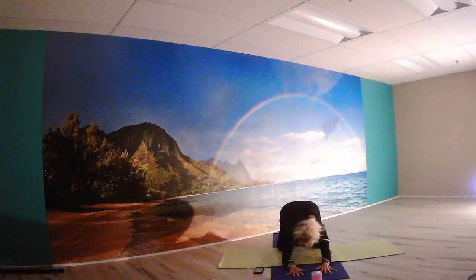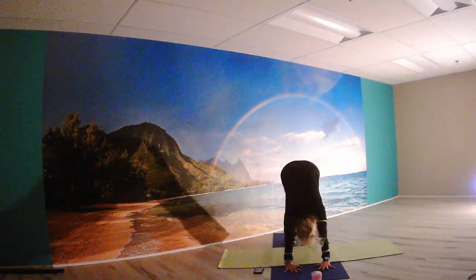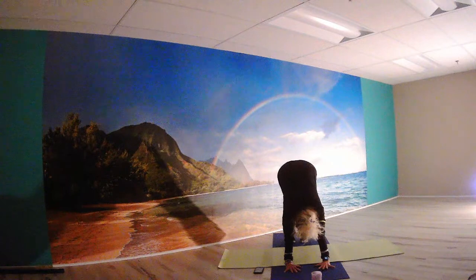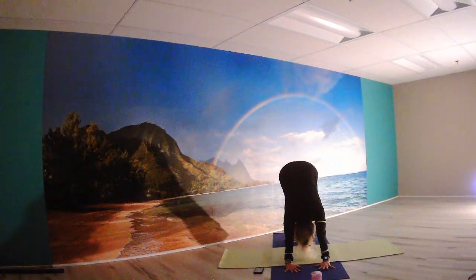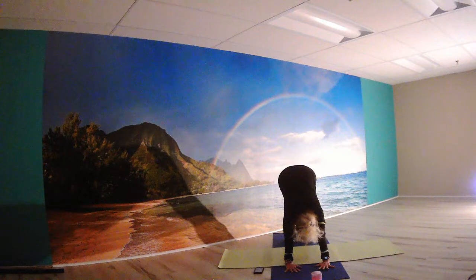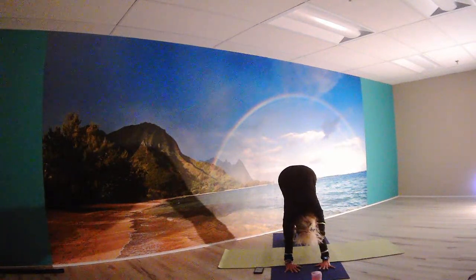We'll tuck our toes and make our way up into down dog. Let your head drop through your arms. Feel your ribs pull closer to your thighs. Feel the back of your shoulder blades lengthen down towards your tailbone. Press into the hand where your second, third, and fourth fingers come into your palms, that little pad there.